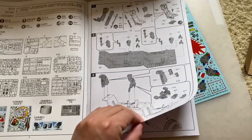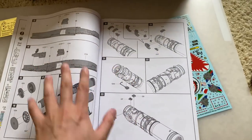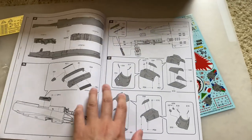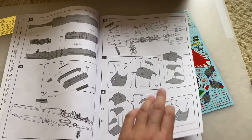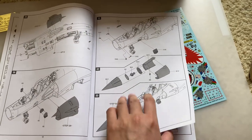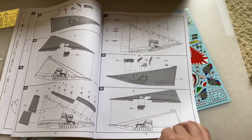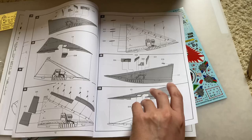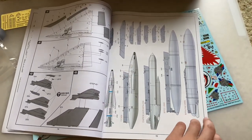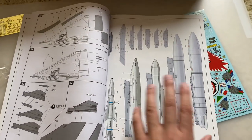Start off with the cockpit: consoles, instrument panels, seats, wheel bays, putting some details into the fuselage. And then you go straight into the engine. From there you have some choices of different tail cones for the different versions, going into the intakes, nose cone radar — full radar going in. And then you go to the wings. It looks like they have you build the wings separately off the model and then put them on, so it may be prudent to look into other methods of attaching them, just in case. Here are those different fin caps, so check your references on which one you'll need.